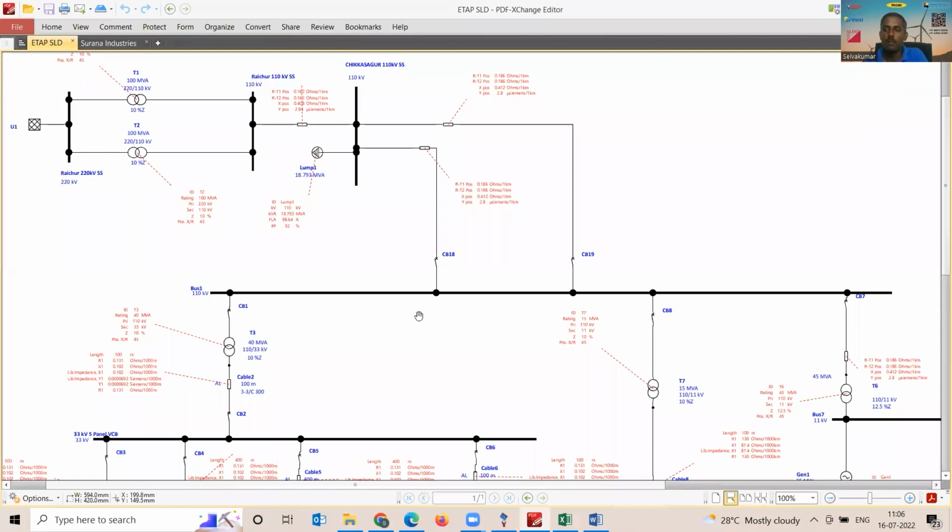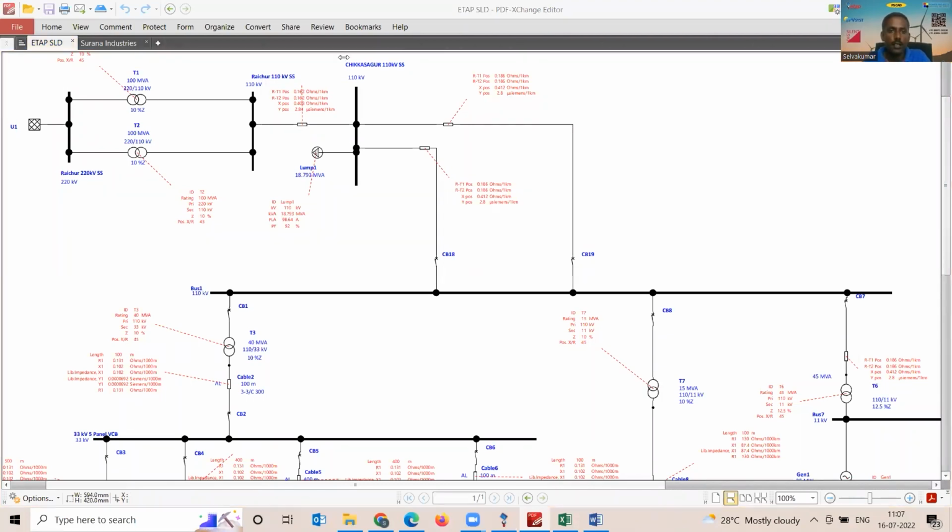So this is really an important aspect. For what is to be optimized, you need to model it in detail. When your optimization parameter is something beyond that, then detailed modeling of double bus bar or main and transfer, 1.5 breaker scheme, whatever the breaker scheme or substation scheme may be, is not really going to have any impact on load flow. So there is no point in modeling it.